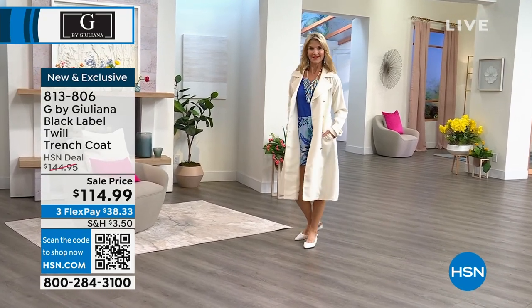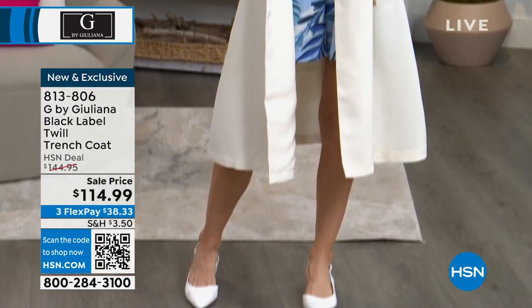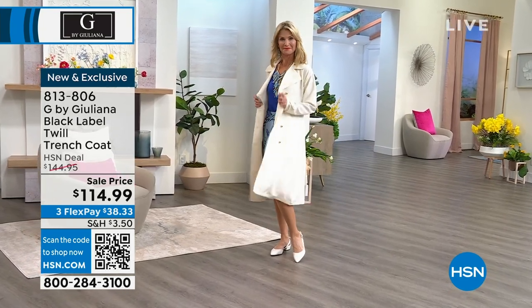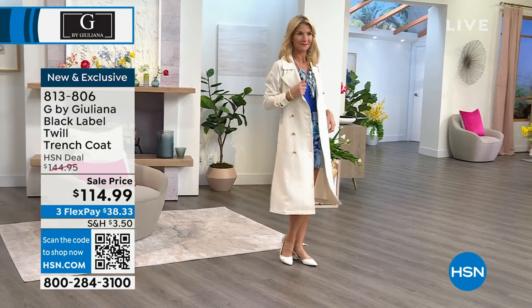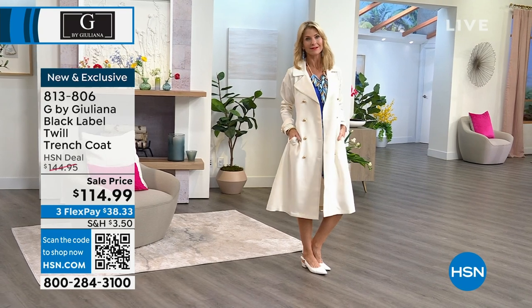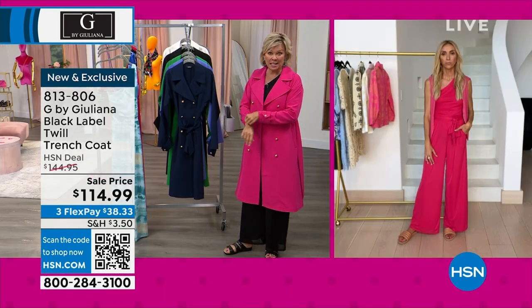Oh, it is. Let me give you some specifics. This is, by the way, machine wash, tumble dry. We have two lengths. Petite is 40 inches, average is 44. It's a blend of poly and spandex, 12% spandex. And we have extra extra small through 3X. But it is about the details, because it's one thing to do a trench coat, but then you add the most beautiful buttons. I did mention we have petite lengths too.